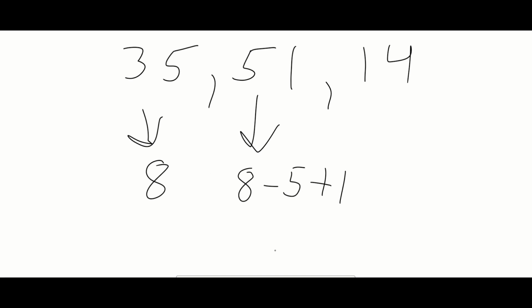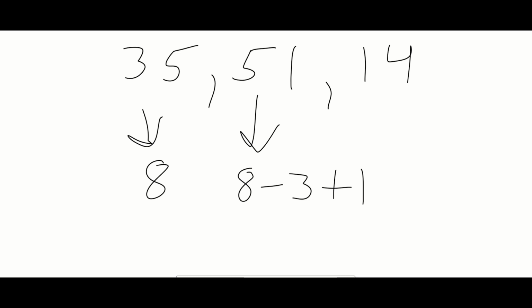If you see, we are removing this 5 and adding this 1, right? Oh, I'm sorry. What we are doing here is 8 minus 3 plus 1. So we are basically removing this and adding this, right? So in this way, this operation always will be not linear, but a constant operation. We just need to add and remove the value. So in this way, we don't need to add the whole subarray, subarray being this 5 1.